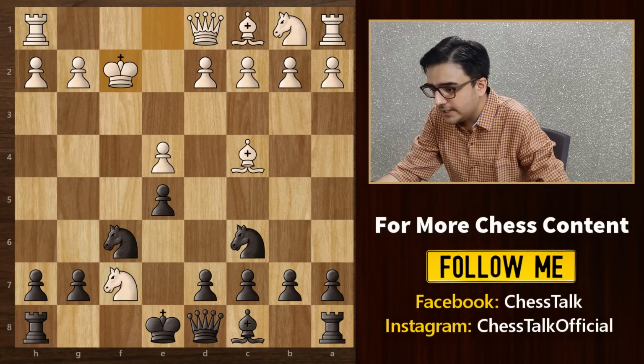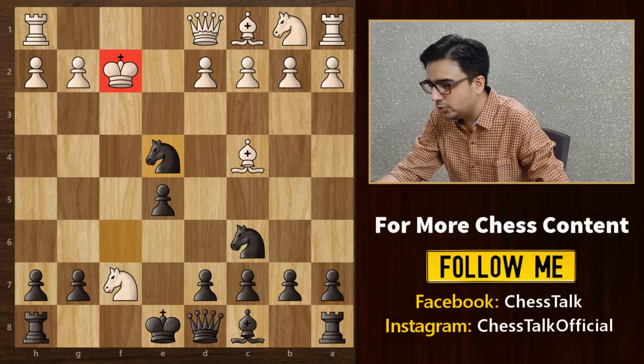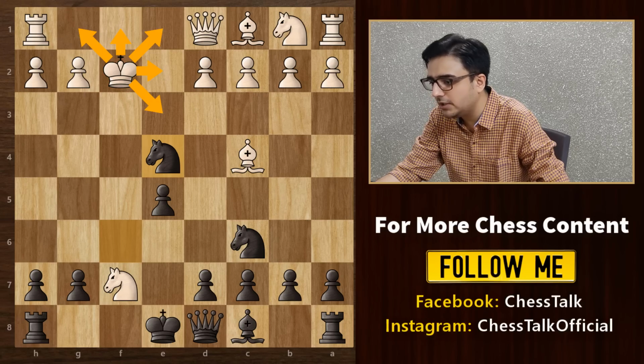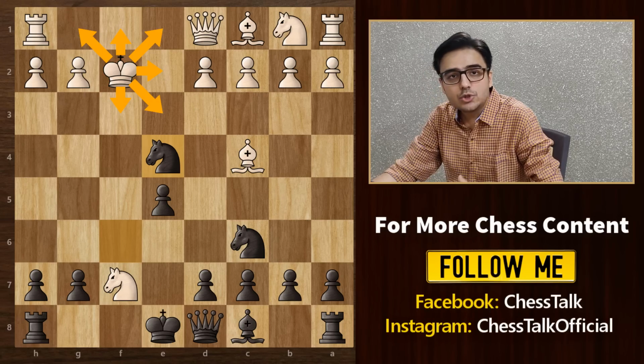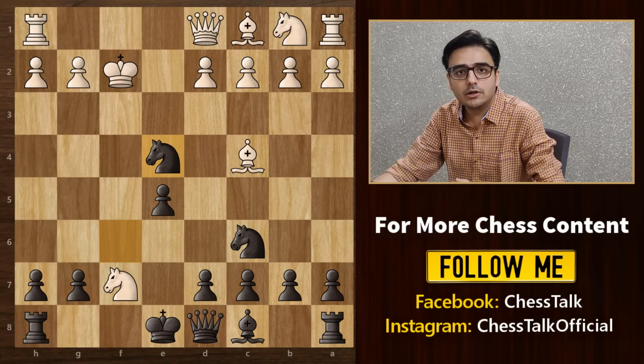Okay, now after sacrificing our bishop, we bring our knight into the game. It's another check to white. From here, the white king has 6 possible moves and we will cover each of them. It's very important that you watch this video till the end because the attacking ideas you will learn from it will take your game to the next level.